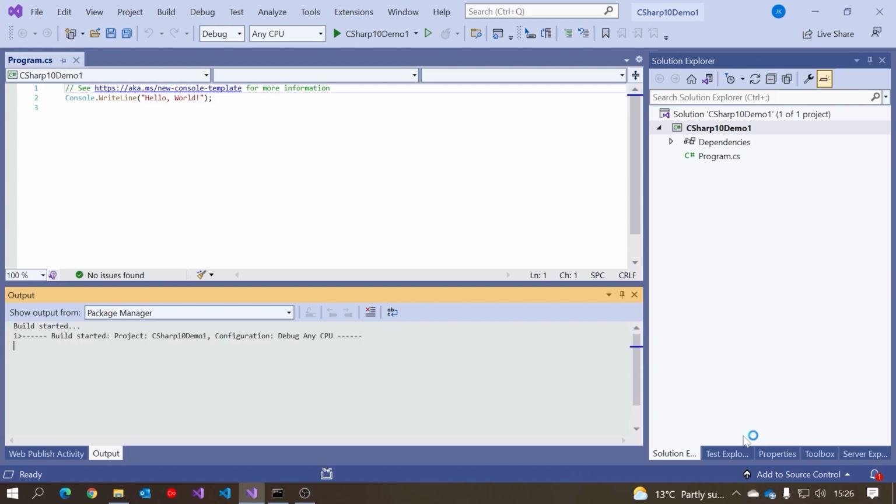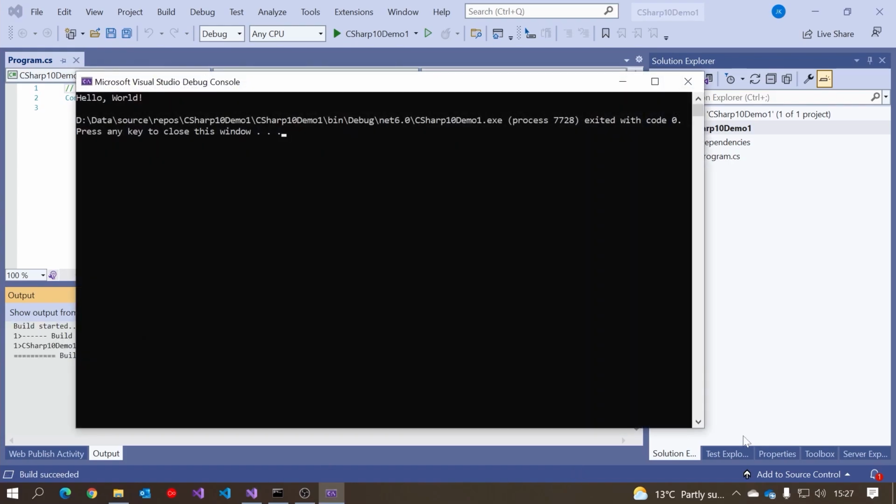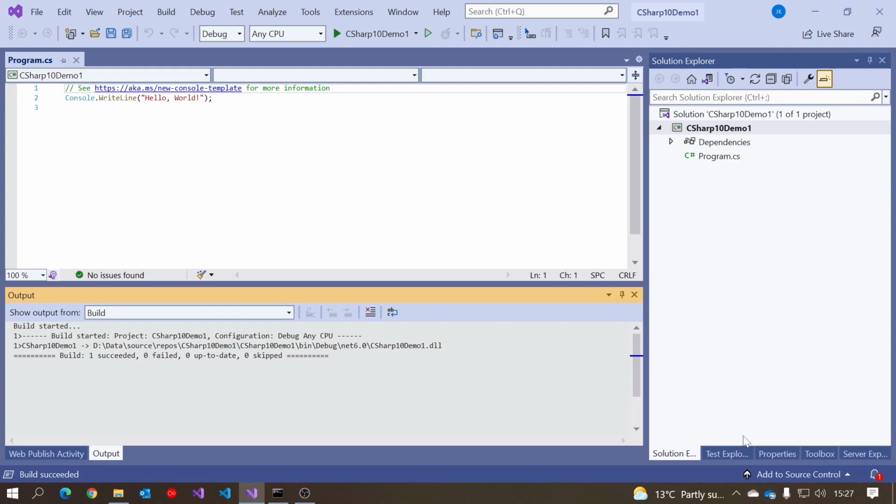If we run that up, we'll see it behaves in exactly the way we'd expect, but you can see some quite substantial differences. The biggest difference you may notice is that we don't have a class called Program inside which we have a method called Main, inside which we have the Console.WriteLine. In fact, that's mostly exploiting a feature that's been around since C# 9, the ability to write in a console application this simple version that doesn't require all that boilerplate of the Program class and the Main method. They're still there underneath the covers, it's just we don't have to write them.